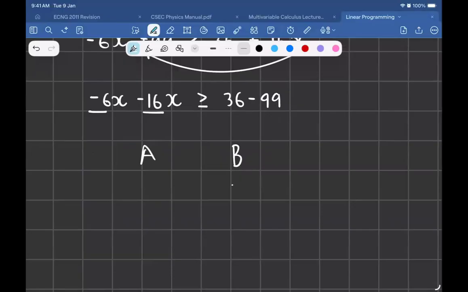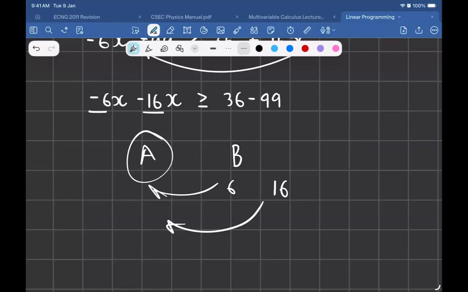So person B was with six people at some point, and then person A takes the six, right? So now person B has six X's. And then at some point this person ends up with 16 people, and then person A takes the 16 persons. How many X's did A end up with? 22. Yeah. You understand? If you're taking and then you're taking more, you actually add it and then put back the negative sign.